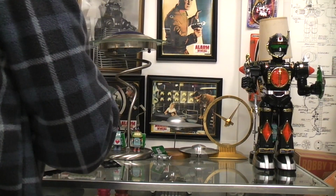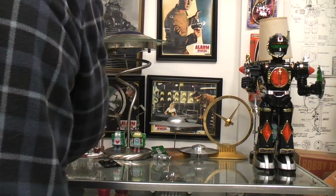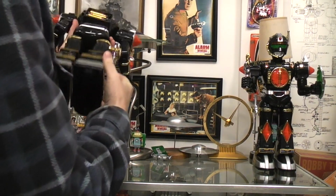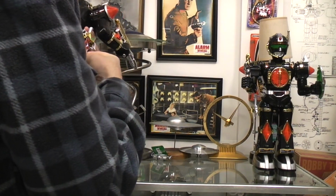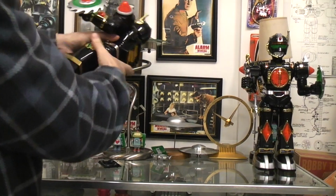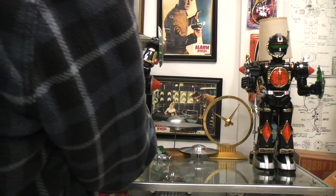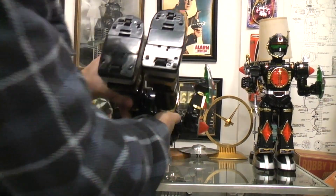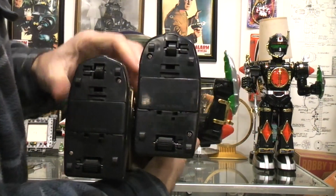Putting in the 4 AA batteries. Again, there doesn't appear to be any writing anywhere else. Has the ratchet feet. Made in China. Interesting foot design though. Let's check the other one.